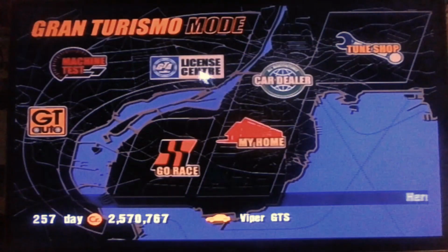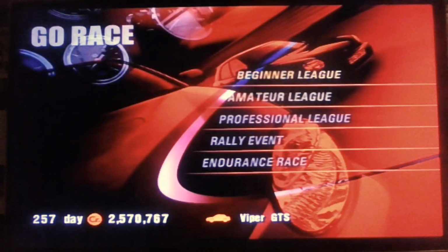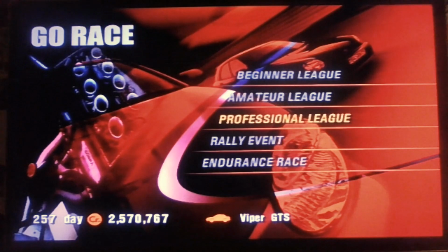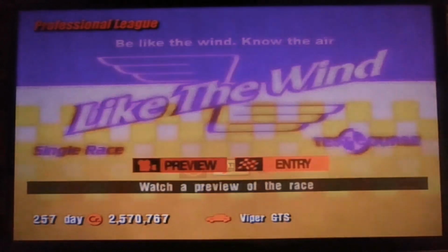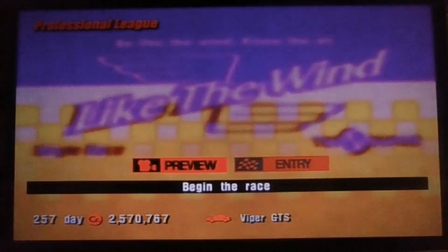Now, let's go race. On the professional league, go right at the end. So yeah, be like the wind. As you can see, there is only one race, which takes place at Test Course. Yeah, just one single race and that's it.